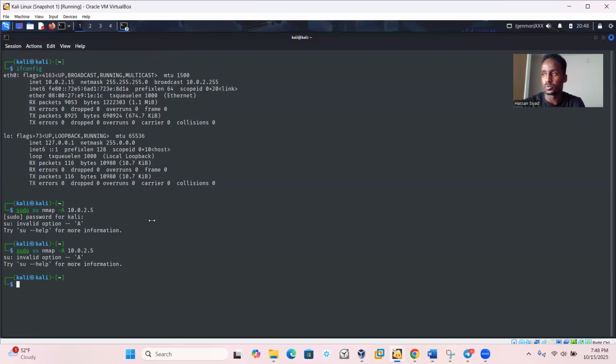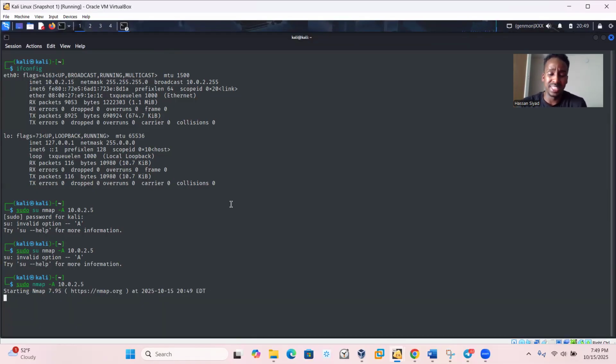All right. Since we are admin, we don't need sudo su. I think so. Yeah, sudo then nmap. When you are using a regular user, you might need to add sudo su, which escalates your privilege to administrator. But now we are administrator, so we don't need to escalate. Yep, so now it's working.